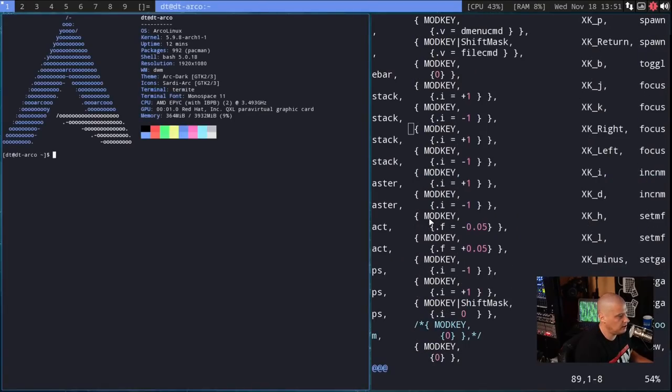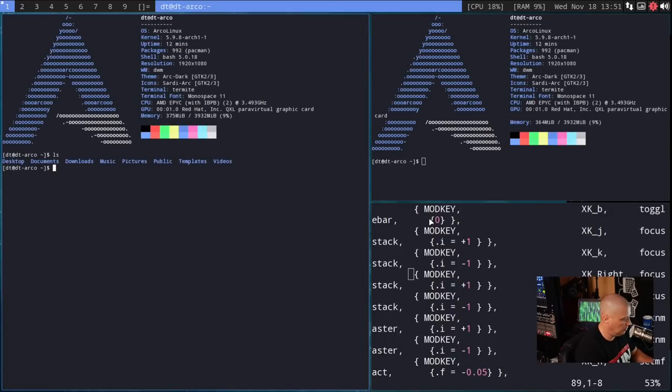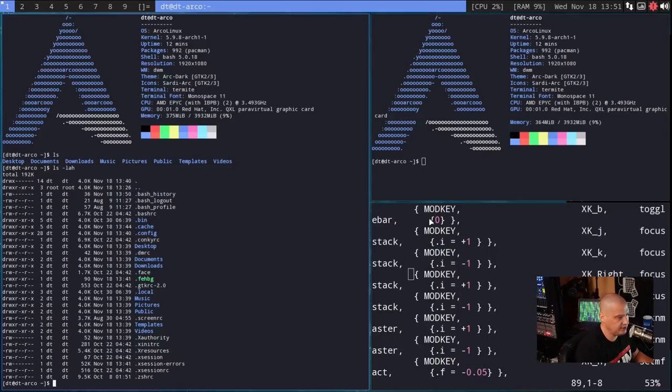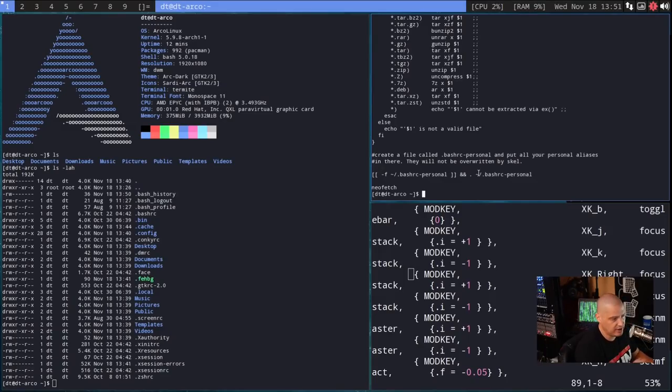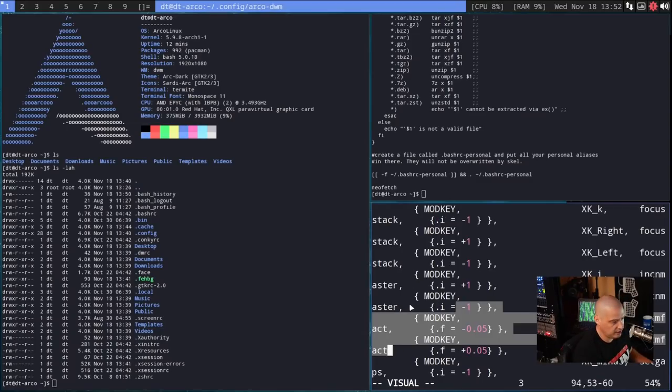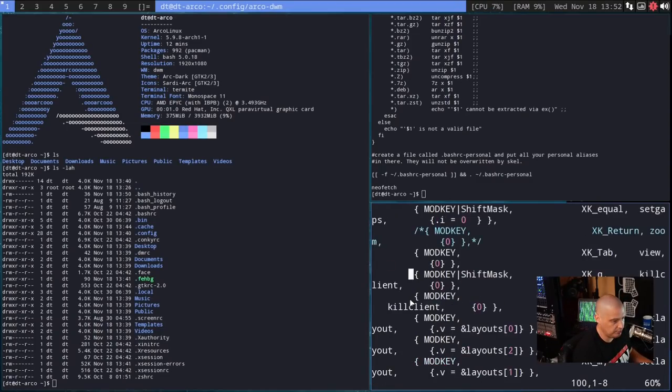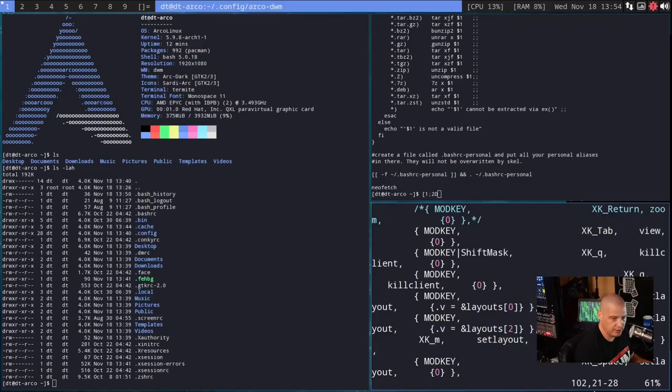Let me open up a couple of windows here just so we can see this. So you do an ls -lah just to get something different on each screen. And this one, I'm going to cat out the bashrc just to have something different on each screen. So if I do Super T, nothing is happening. What were the other key bindings here? Give me just a second. Yeah, I'm trying to read the key bindings here.